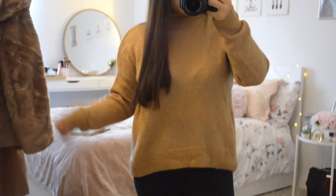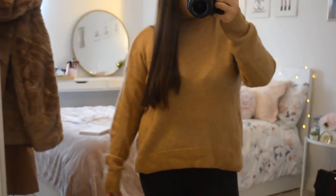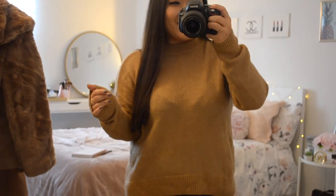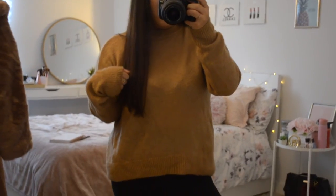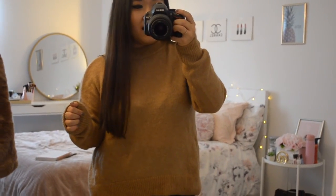Last but not least, my most favorite comfy home outfit — a basic camel mock neck sweater from H&M, paired with my favorite black Fabletics leggings, which feel like Lululemon to me, and my at-home mouse slippers. It's super casual, but if I were going out, I could just throw a jacket over it, change into basic white sneakers, and I'm good to go for casual errand running. That wraps up all my outfits!